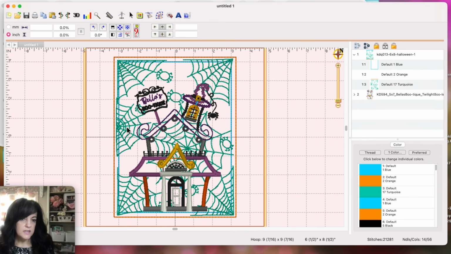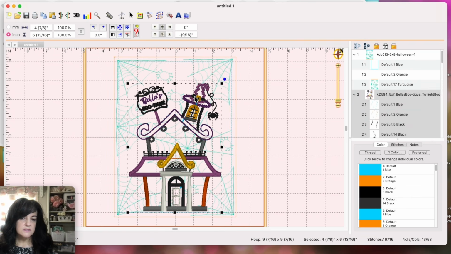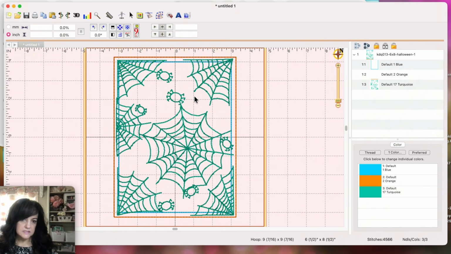Now I need to do 4 more blocks, but I have chosen to use all of the same background. Now, a lot of bench pillows or a lot of designs, of course, have different backgrounds, and I could choose a different background. I'm going to keep them all the same, which makes this even easier. So now that I've got this saved and I'm ready to do the next design, I am just going to select the embroidery file and hit delete. I am going to keep this because I'm using it, and it has all of the steps that I've deleted already done, so I don't need to do that.